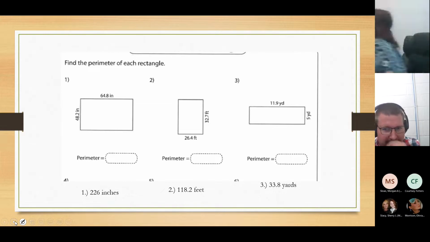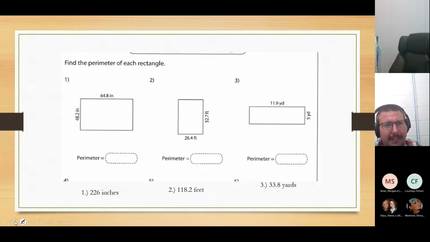Whenever I'm teaching my students, there's a little YouTube video, and if you're interested, I can email it to your instructor and they can send it to you. It's about a cat, another song. I'm not going to sing it again, but it's a cat named Perimeter. My friend Perimeter, he's a bit of an outsider, because Perimeter, he's on the outside. In this little cat video, the cat Perimeter stays on the outside. So perimeter is on the outside.